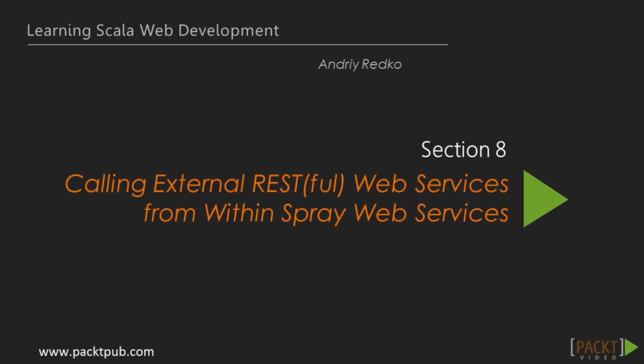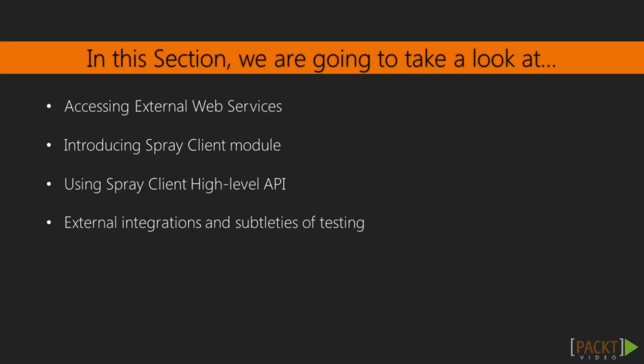Hi, and welcome to the last section of the course. In the previous section, we have talked about caching support in the Spray framework. This section is going to be a final destination of our journey into the universe of web development using Scala and Spray framework. In this section, we're going to switch our gears a bit and jump off from server-side development to client-side development. We will learn about yet another great member of Spray framework portfolio, Spray Client Module, and discuss how it is using Spray CAN HTTP client APIs.